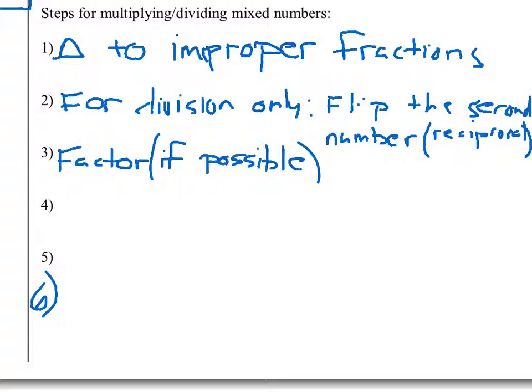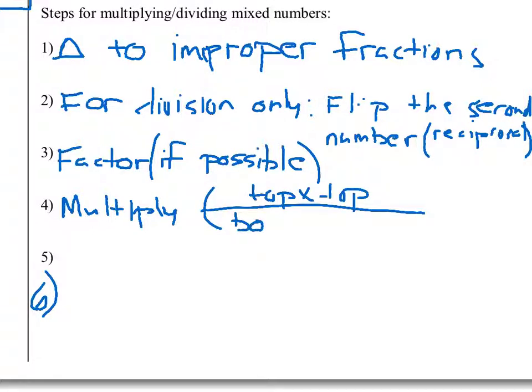Multiply. Thank you for not talking and listening to her answer. Multiply. Top times top, bottom times bottom. So I'm going to put multiply here. And I'm going to put this reminder that it's top times top and bottom times bottom. If we've done our factoring, we've generally already combined them into one fraction with all the bottom stuff on the bottom. But just to make that a little bit more clear.